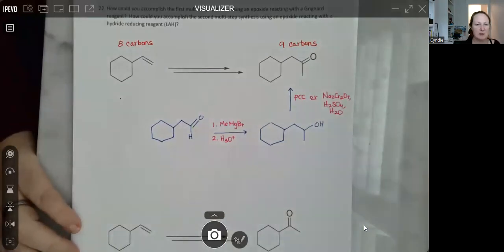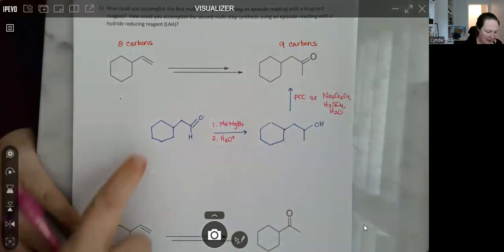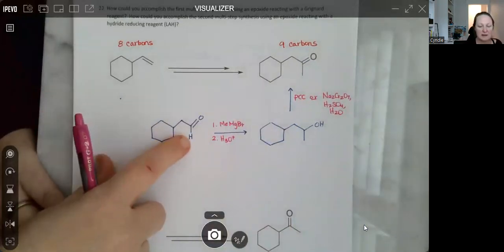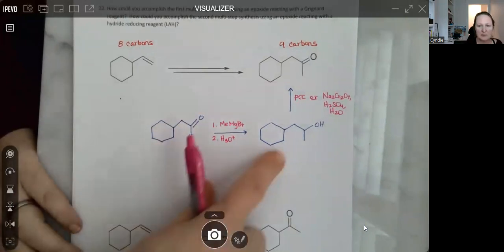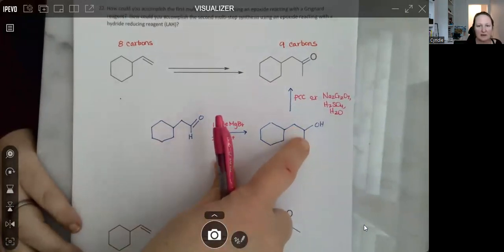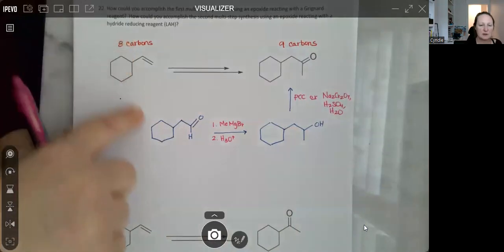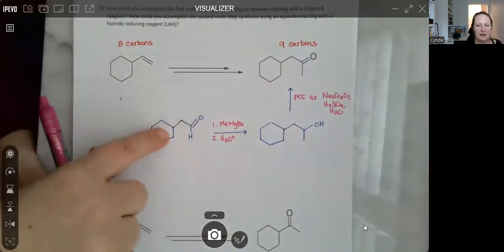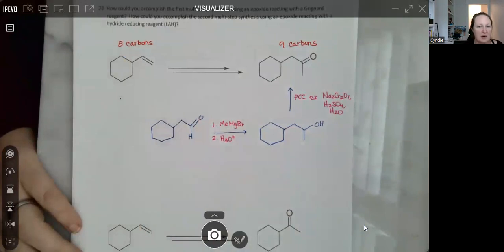So I'm doing pretty well, right? I've thought about how I could get to a ketone from an aldehyde, which does have 1 less carbon, right? So I was able to add 1 more carbon. So it's a little bit closer to the reactant just by virtue of having only 8 carbons, compared to the 9 carbons in the product.